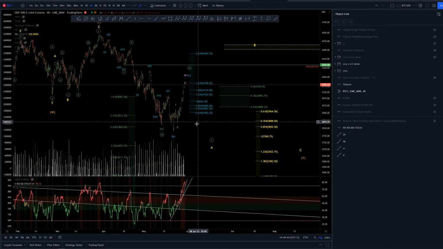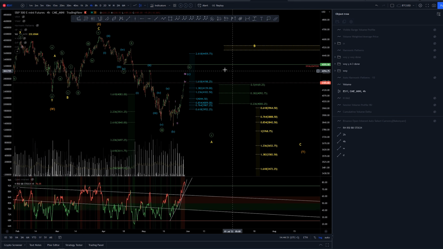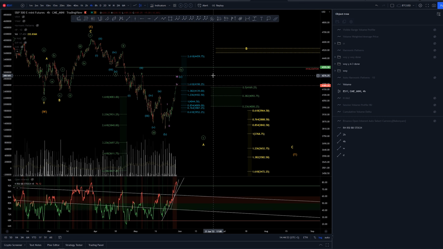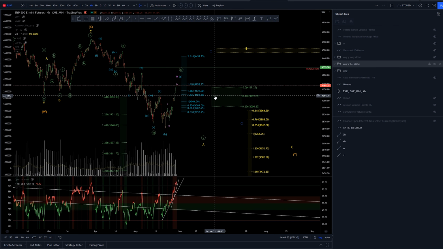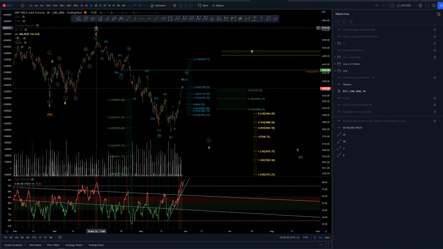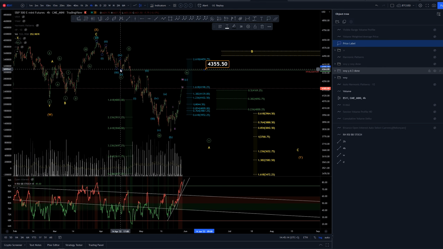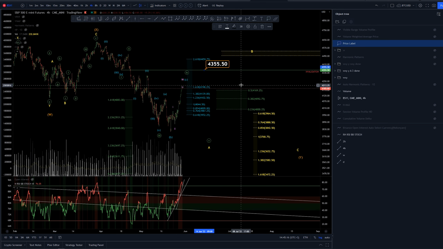Still, currently, this is valid, even though wave 4 is already gone past 0.5, which makes this count a bit less likely to happen. Usually it ends around the 38.2 retracement of the third move, of the third wave here, but yeah, it is still valid. I still kind of like this. Invalidation, of course, is here around $4,355 when the wave 4 would get overlap with wave 1 here.